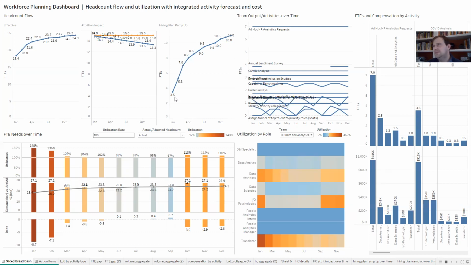So you don't immediately get 100% utilization out of your workers. There's a ramp up in their capabilities over time, so we tried to incorporate that here. This is actually 7 people hired in January and they're 50% productive. And you see it goes up to about 75% and then 100% in month 3. Same thing is done for everything after that as well.